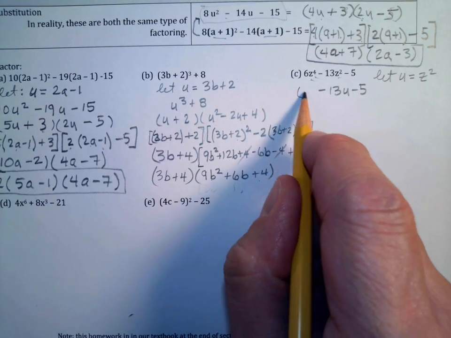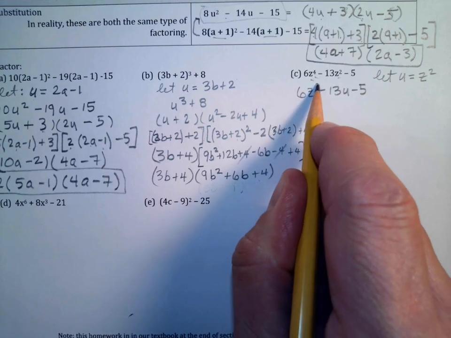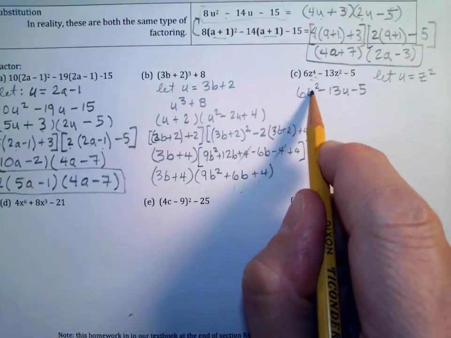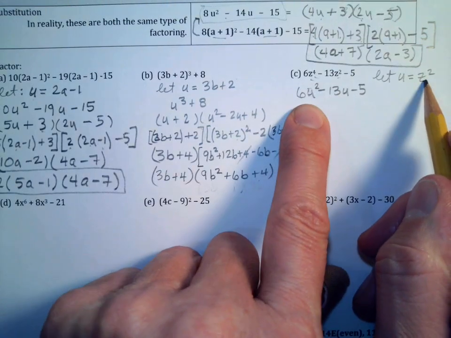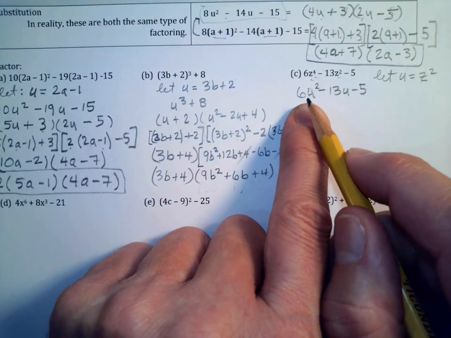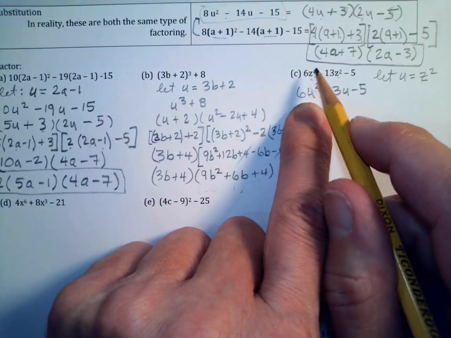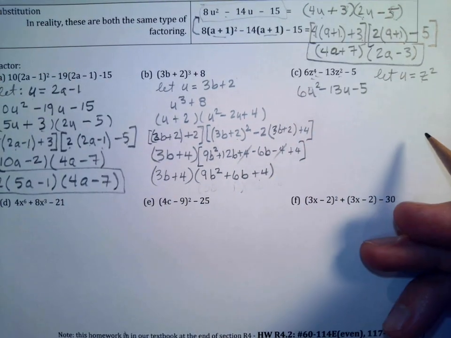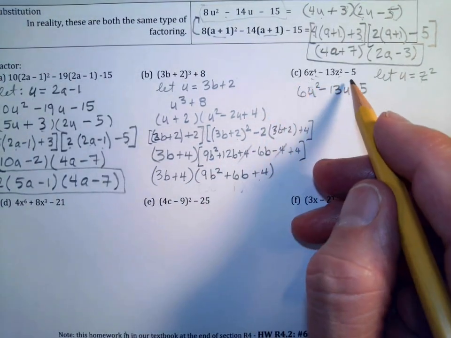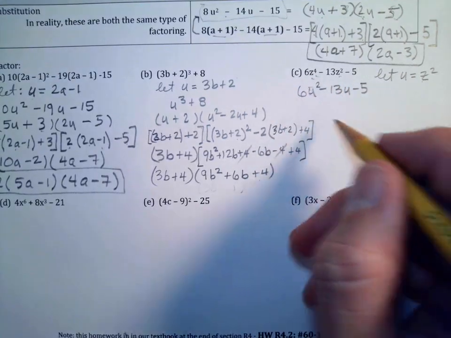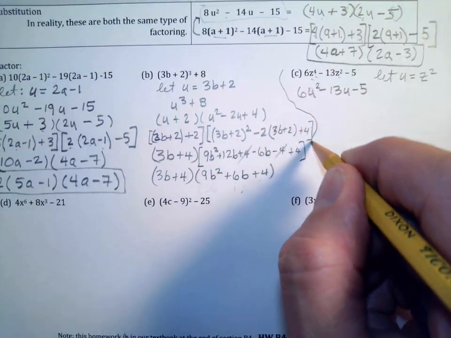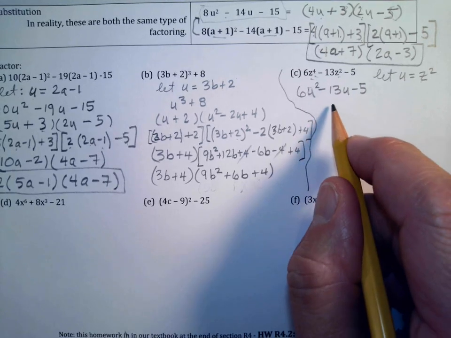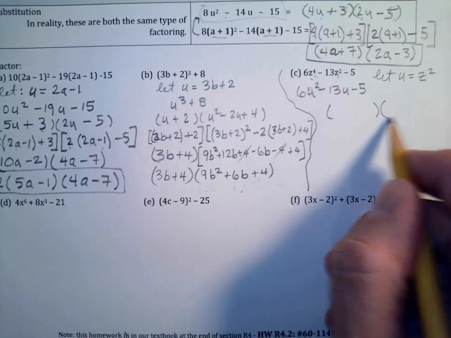What will this be? This will be 6z squared. Sorry, u squared. All right, so if I put, for u, I put in a z squared, it's z squared squared, which is z to the 4th. All right, and so now we can see this is much easier to factor. Some people could factor this just as it is. That's fine. If you can do that, great. Let me try to do a dividing line between these two. So I'll shift over a little bit. So let's try factoring that.